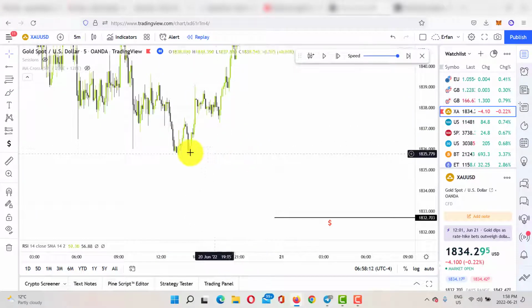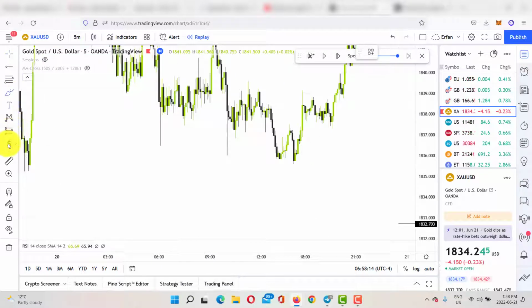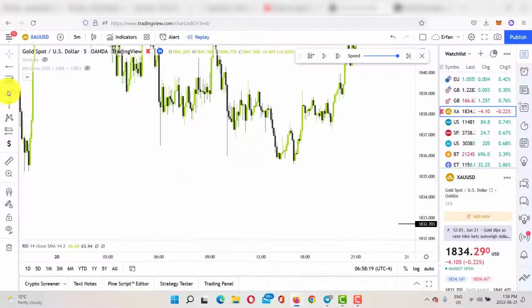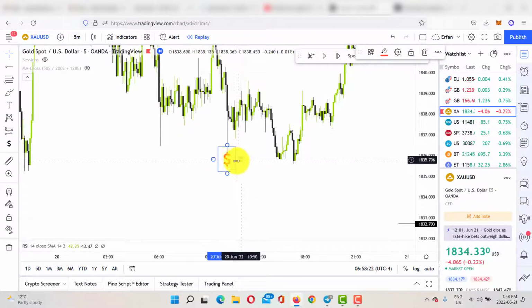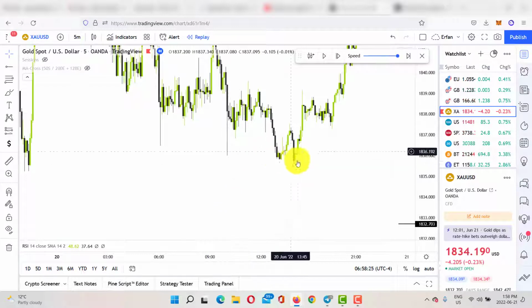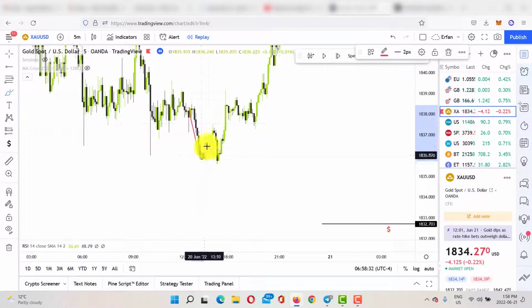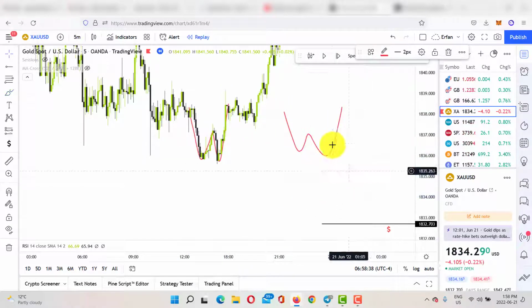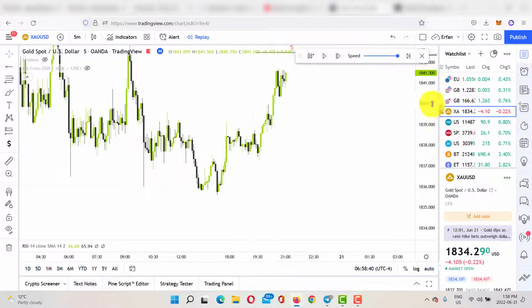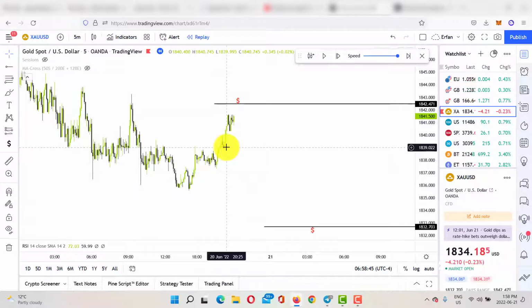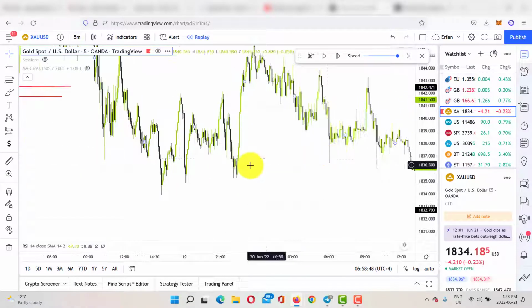Why? Because there's no liquidity left. It grabbed this liquidity first, and then it got grabbed by this one, so now it's removed. After that it created this one, and it got removed again by this one here. So it grabbed the liquidity twice, and then it changed the direction of the market by giving us a head and shoulders pattern here, which is a W, or it could be an M to sell the market. That's how it happens, guys, all the time. It keeps creating support and resistance levels, liquidity grabs, and that's how the market performs.